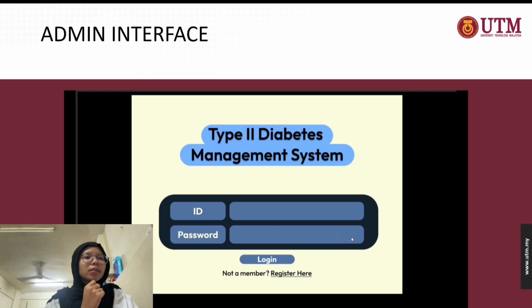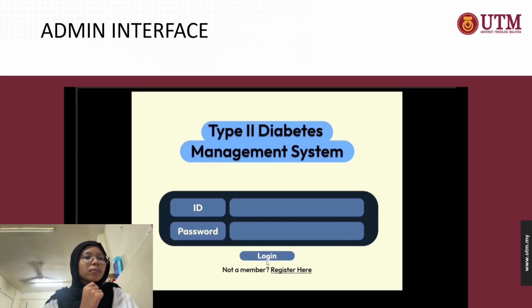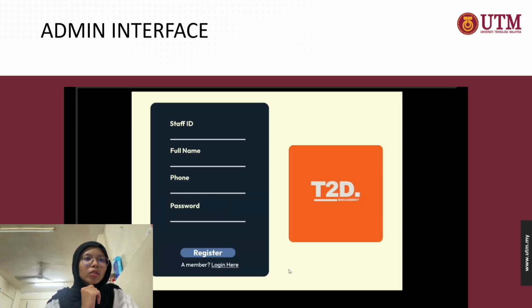Admin interface. So for the admin interface, as you can see in the PowerPoint, this is the first page that the admin will see. Next, this is the register page.